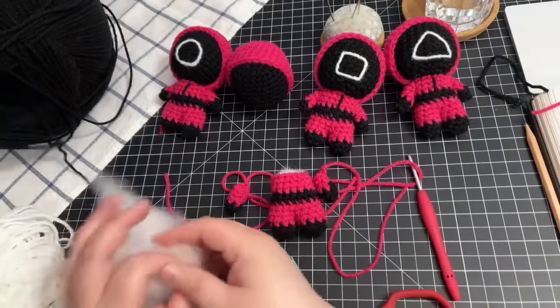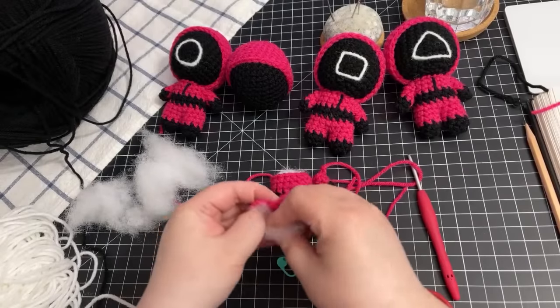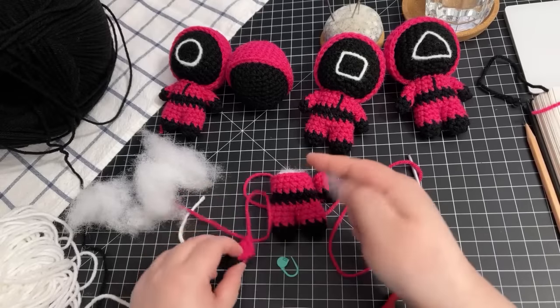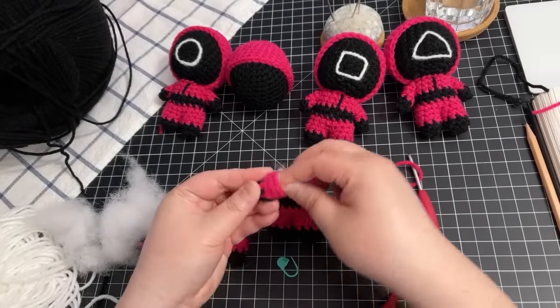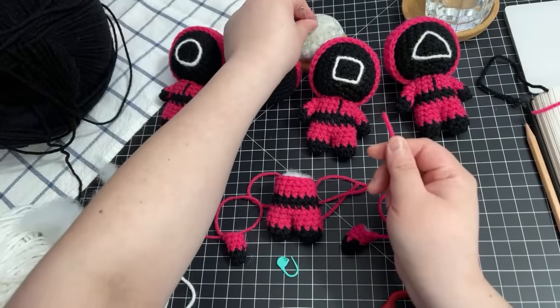Yeah, so I'm gonna go ahead and sew it. Oh, I already do? I think it's thick enough that you don't have to. You don't have to stuff if your yarn is thick enough. Yeah, like that. Okay, now we're going to sew the arm to the body.